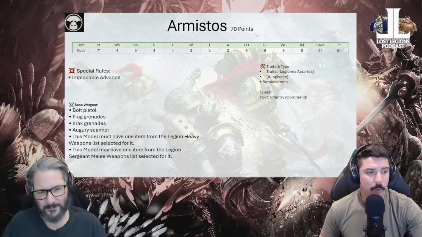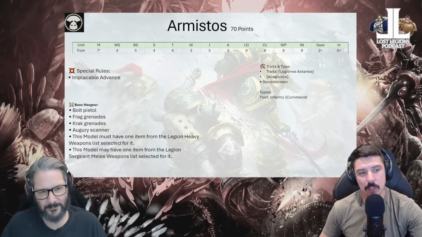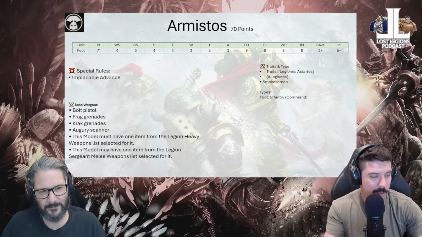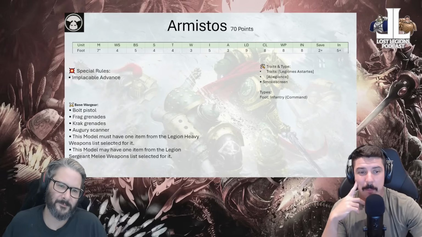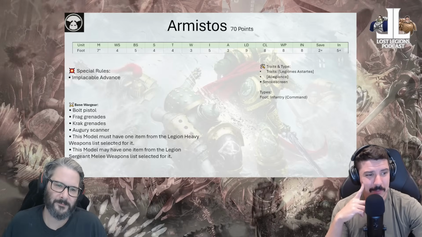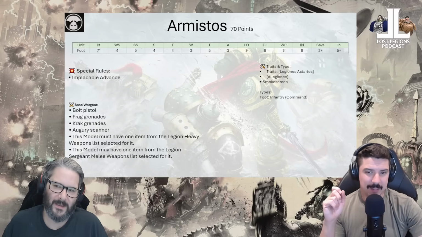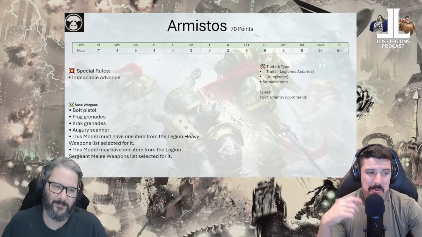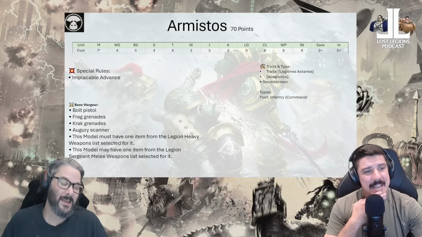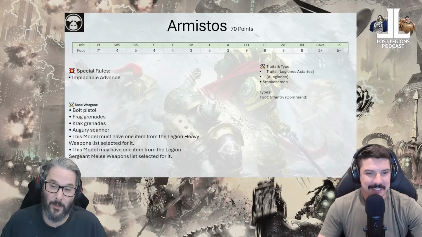If you've got an Opte, you're taking an Opte, and you're like, well, actually, I could do with an extra las cannon in my las cannon squad. I'll just take an Armistice instead. But you still got to pay for the heavy weapon. It's not like you've got it built into your profile. I don't see this guy being used too much, to be honest. It doesn't really do a lot, does he? No, I don't think he really brings anything to the table but an augury scanner, and a heavy weapon and a BS5. I mean, it's not terrible. It's definitely not great. Better than the Warmonger.